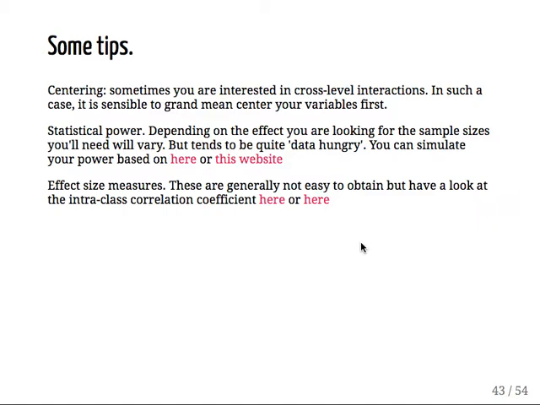So you've heard me bang on in the past about effect size measures, like is something a large or a small effect, not just p-values. This is going to be very difficult sometimes to obtain for these multi-level models. Because, again, we don't know if you're caring about this top level or the bottom level or about the interaction between both of them.